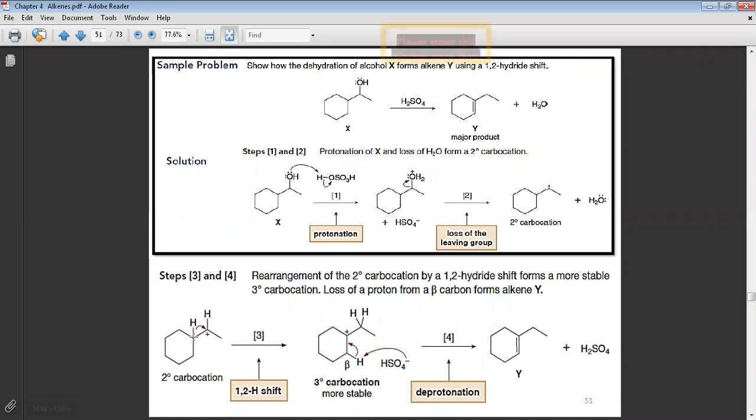Look, the hydrogen comes to here and gives you a positive charge, and then the negative charge, or the base, attacks the beta carbon to give you the double bond here. That means the product is this. If you write the product without rearrangement, you would say the double bond will be here or here, but actually no. The double bond will happen here.